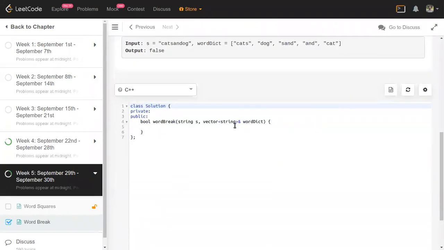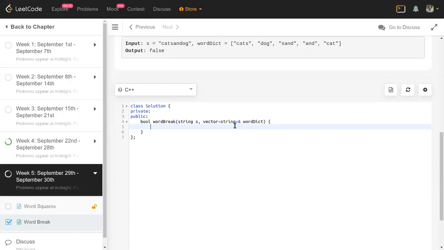So here is the string s and then the word dictionary. The word dictionary is given as a vector of strings, but I need to keep looking for whether a given substring is a word in the dictionary. So that's a frequent operation. I'm going to use a proper dictionary itself, but here there is no key value. It's only the key we need to look for.